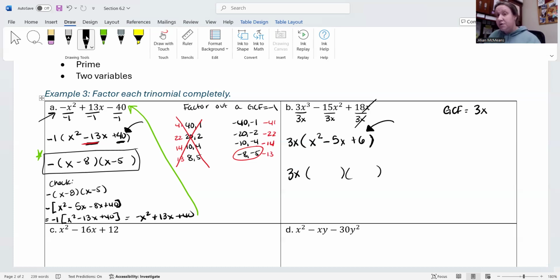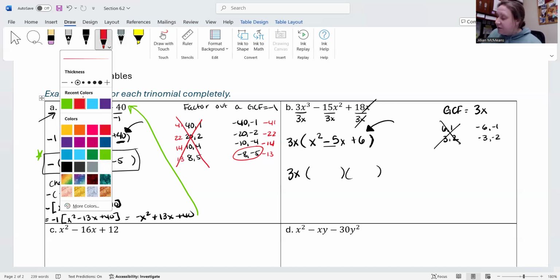So I'm looking for factors of 6. And since 6 is positive, the two factors have to both be positive or both be negative, okay? So I could try 6 and 1 or 3 and 2. I could also try negative 6, negative 1, negative 3, negative 2. Now, the factors that we choose have to have a sum of negative 5. There is no way to add 2 positives and get a negative sum, so we can just ignore those completely. They're not even going to be considered. Now, looking at the other factors, we have negative 6 and negative 1.